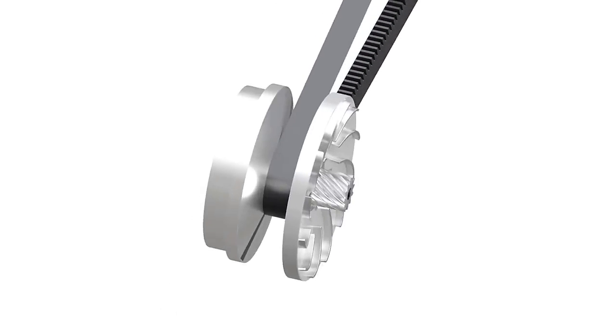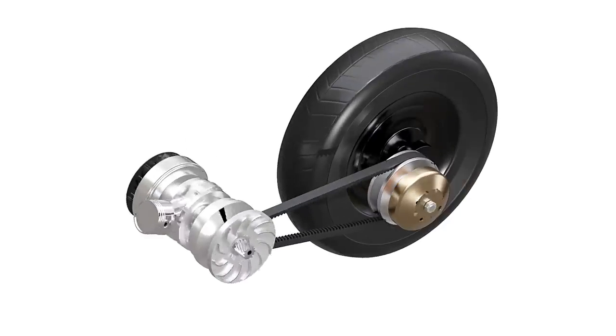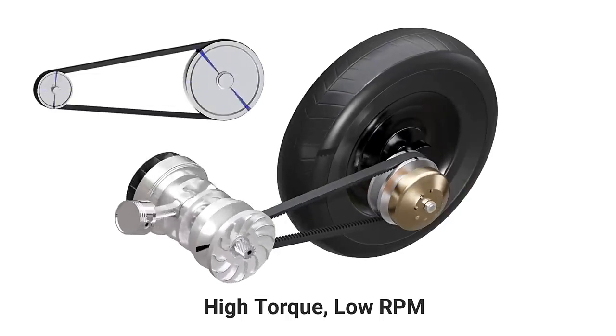In the driver pulley, the axial stiffness of the belt pushes the sliding cone farthest apart. This causes the driver pulley to have minimum diameter. This is the condition of high torque, low RPM.